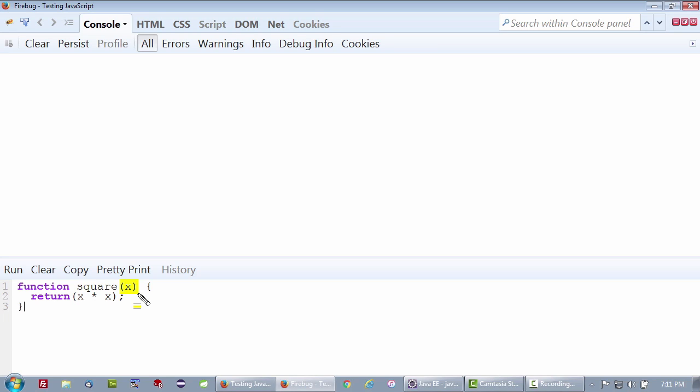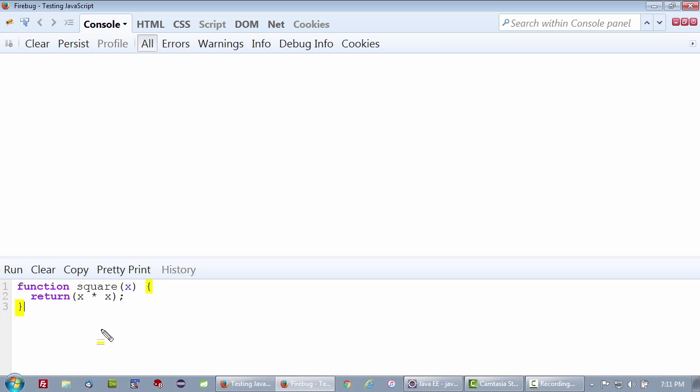If they're going to supply one number, you put a variable inside there. If they're going to supply two numbers, you put two variables inside there separated by commas. Maybe they're not going to supply any numbers. You just put parentheses with no variable name inside. And then the body of the function is enclosed in curly braces. Starts with a left curly brace, ends with a right curly brace.